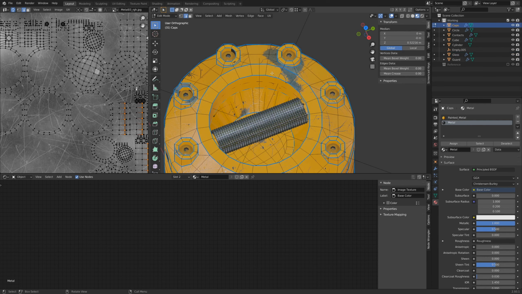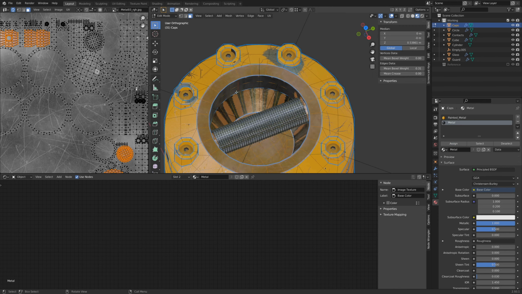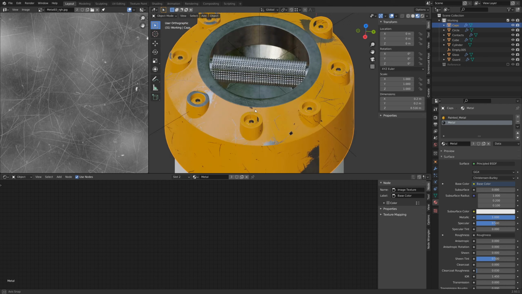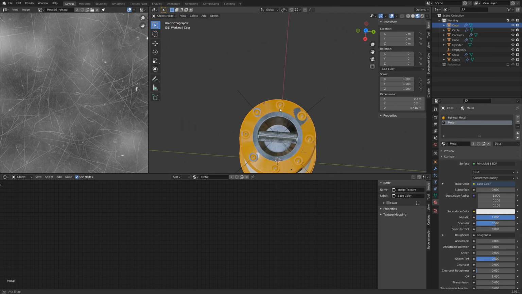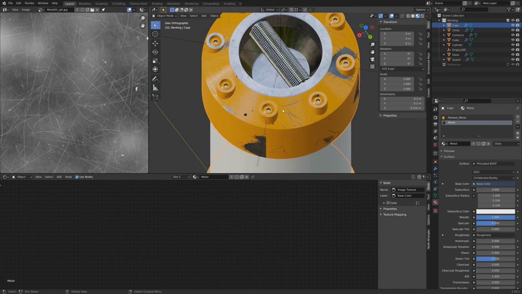So let's Tab into edit mode and we'll select the faces that are this area, and with metal selected here, click assign. There it is. No paint in the middle. We're getting this cool look.